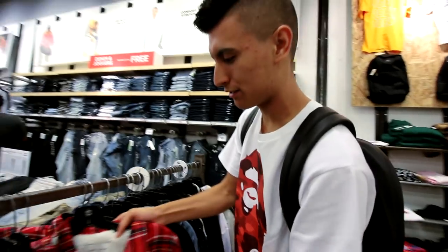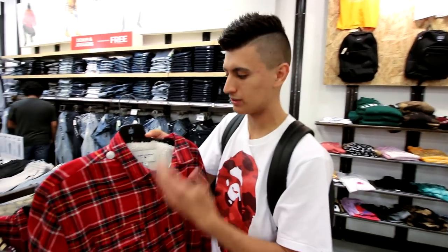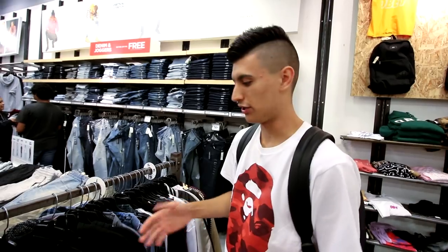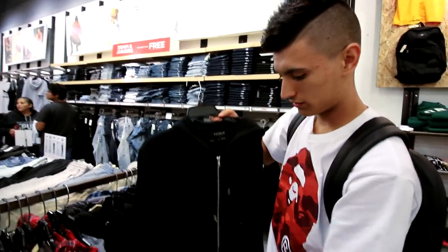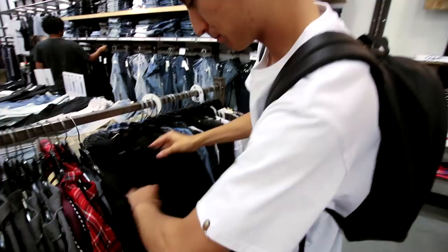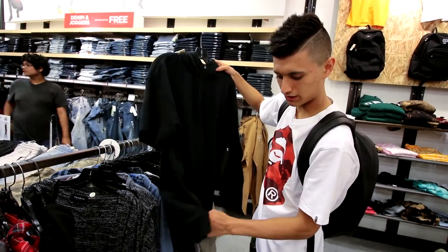The coolest thing about this souvenir jacket is not only is it mad dope, but it's actually reversible — you can go gold with burgundy accents if you're all about that flashy life. There's also this insane red flannel with some fleece lining. From my $200 Marshalls challenge I recommended getting a black basic hoodie, but this one is like a dress — unless you're very very tall it's basically a onesie.